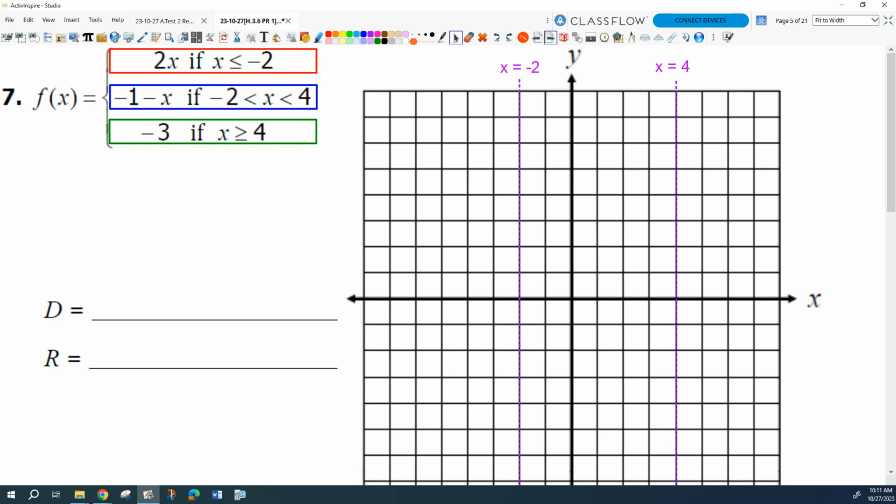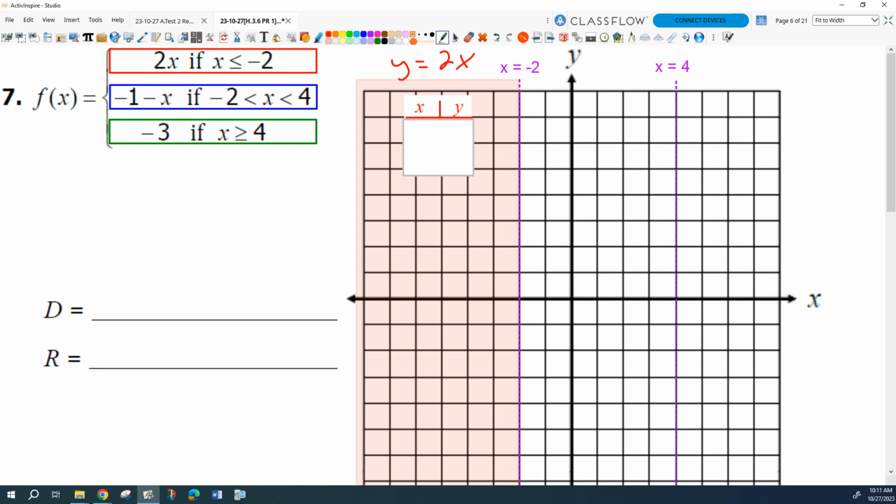The first one is going to be the red region, right? There's the place, every place to the left of this vertical line, that's the region where we're going to be graphing the red piece of the function. So now all we have to do is just graph the red piece in that region. So how could we do that? We're just graphing the line y equals 2x because that's the piece that exists in the red region.